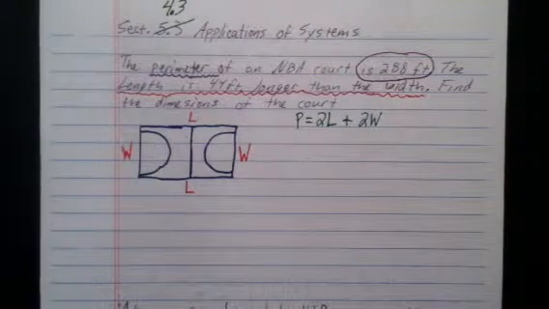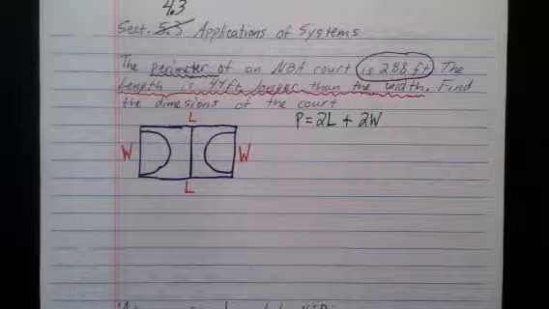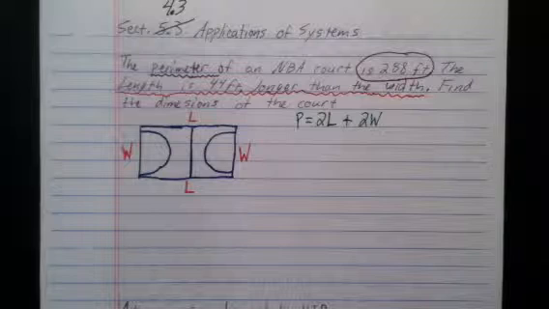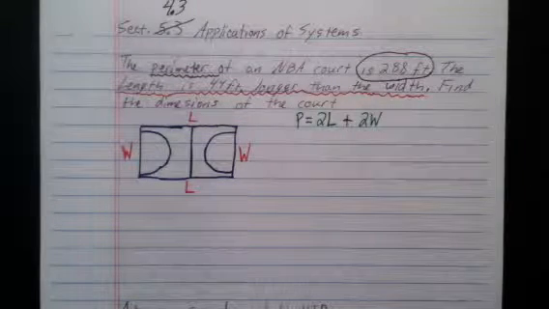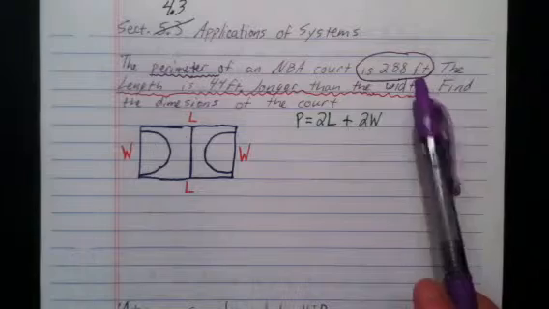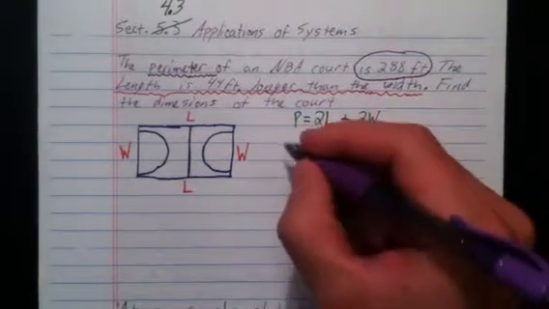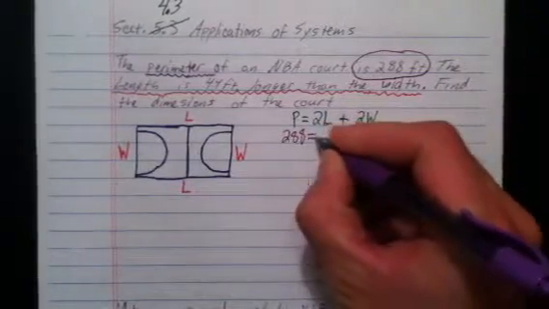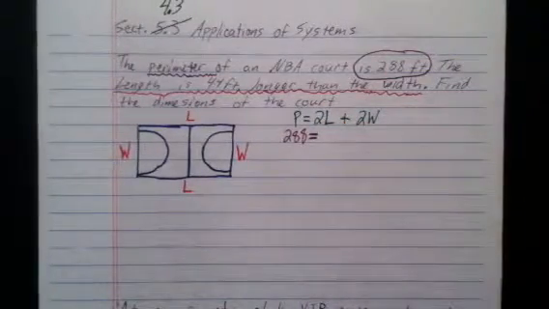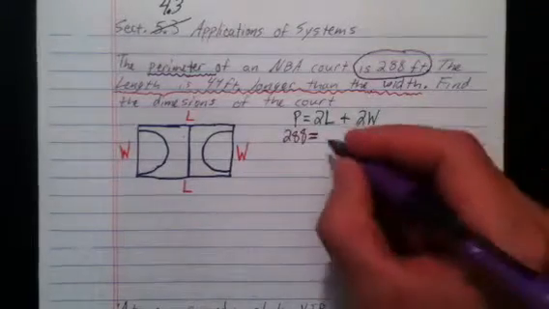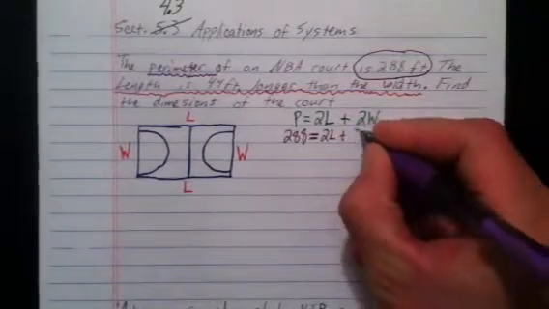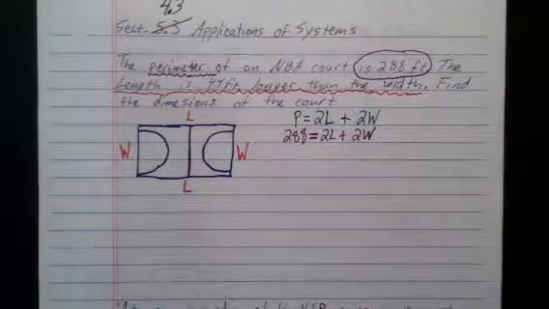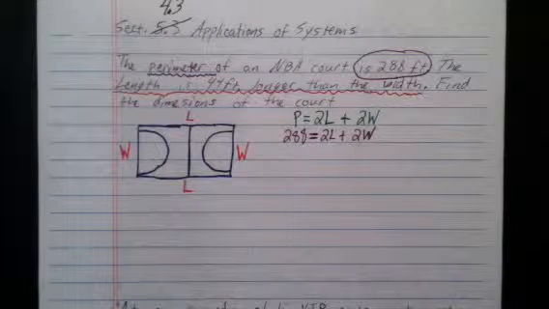So there's our perimeter formula, but in a system we need a second equation to deal with. But for now we can plug in what we do know. We do know that the perimeter is 288 feet, so we can replace that P with 288. We don't really know what the length or width is yet, specifically. We don't know the exact values. We just know some clues that are going to help us find it. So we have to keep this equation as 2L plus 2W. Okay, that's going to have to add up to 288. We know that.